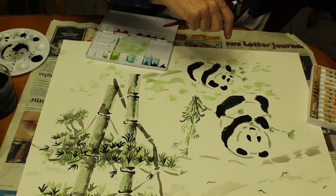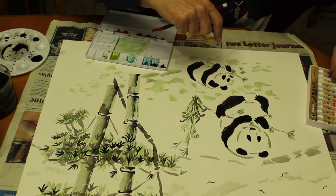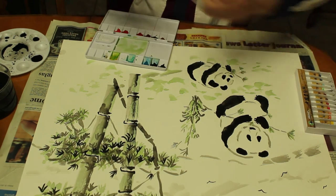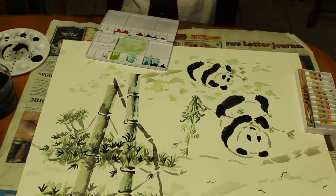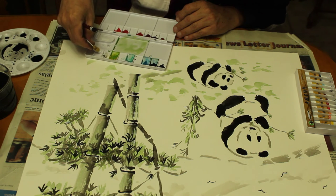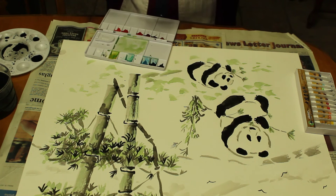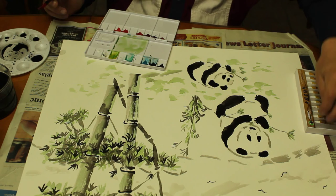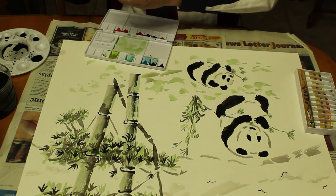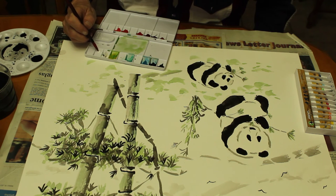which is, where is my white? White. And I'm gonna get pure liquid on this. Just get a little squirt of white. Just a little tiny bit. There we go. Make sure my brush is good. And a nice point on my brush. Dip it right into the tip of my white watercolor paint.